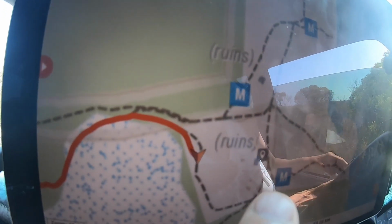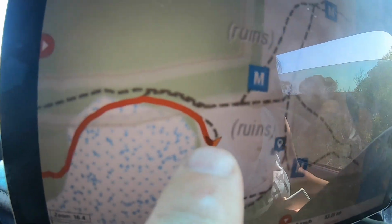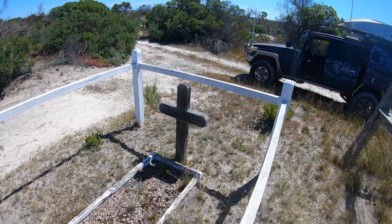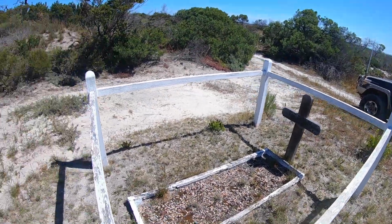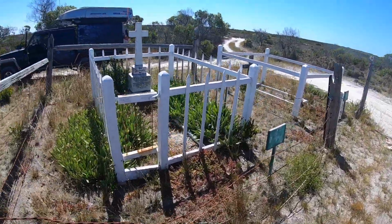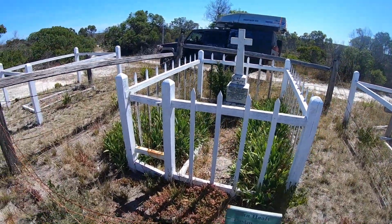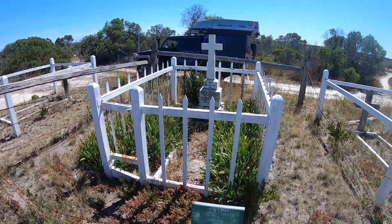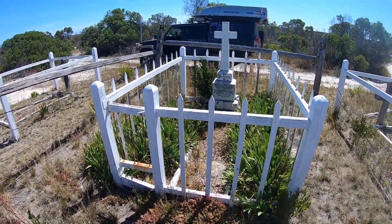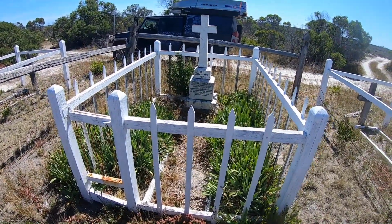At the moment you can see we're stopped right about there. And there's old telegraph rooms there. There's some graveyards, or graves just here, so we're going to go have a look. Mine accident, 18th of December '22, so that's 1922 I'm going to assume. Postman, 1890. 2nd of November 1820. He must have been born. Died, it says up there. John Healy, telegraph station master, died 2nd November 1820.